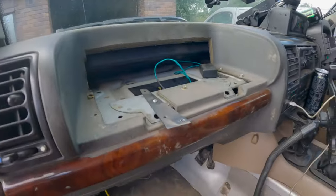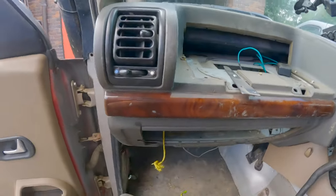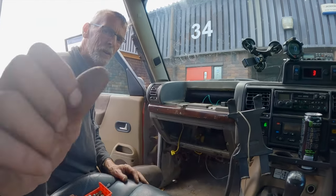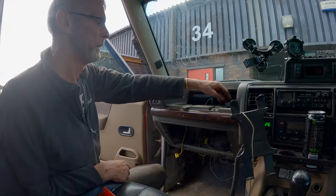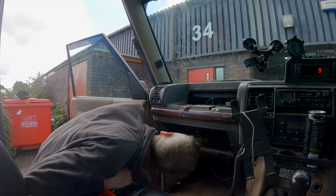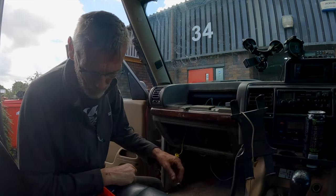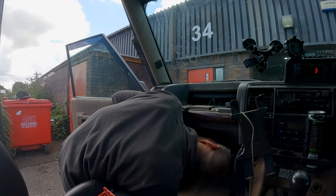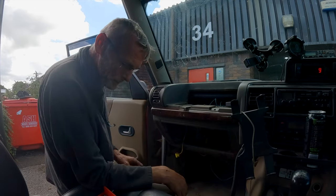So yeah, I'll crack on. We'll get these last few bits out, and then I'll hopefully show you putting it all back together and making it look a bit more like a normal car. So let's get that one out. I just need to go and get a couple more spanners, I think. No, I'll just go and get a couple of spanners.